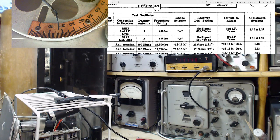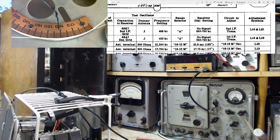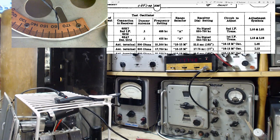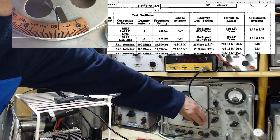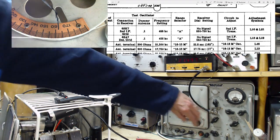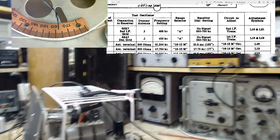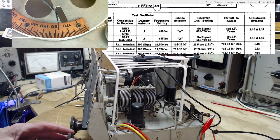Okay, so 162. No! That's all it takes. A little mess up like that. 162. And this should be 21.5. Okay, and we're going to tune the radio tuning dial and get this meter maxed here. There we are.